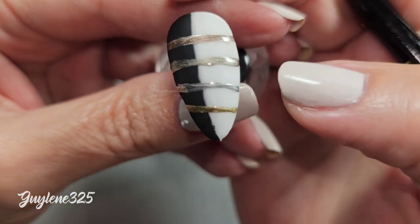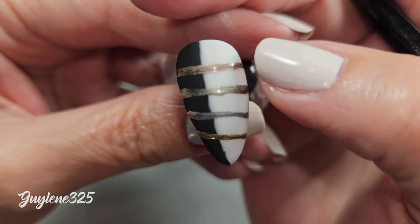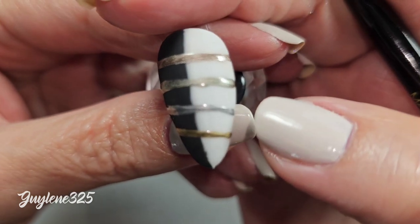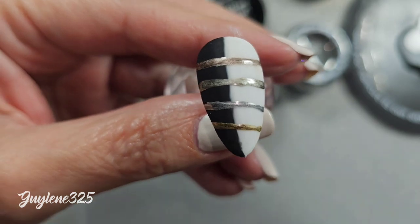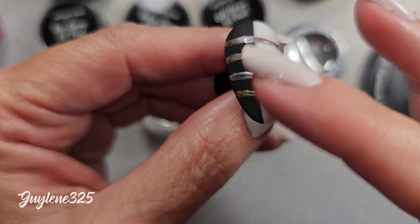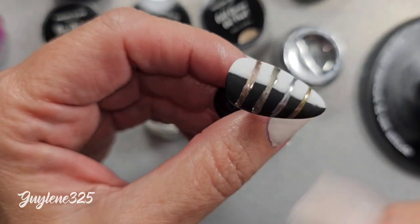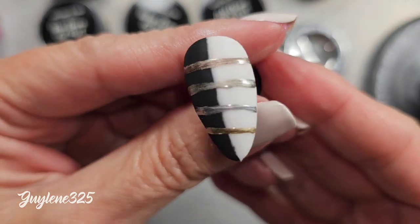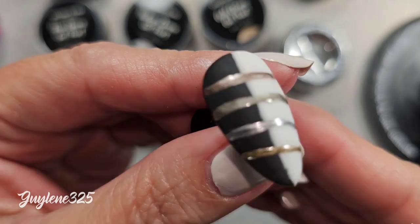So rose gold, vintage silver, the original chrome silver, and gold. All right, there they all are cured. There's no sticky tacky. They are no wipe. And you can use powder over them if you want to. I don't know why you would, but they're very pretty. I love the colors.